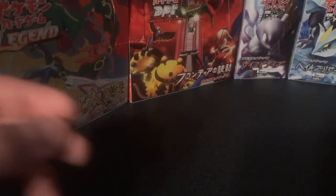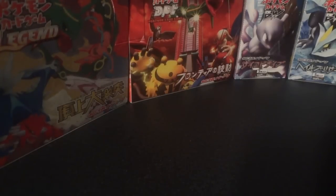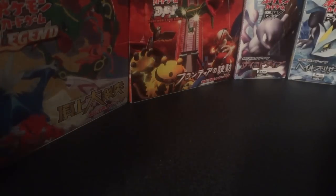And my number 1 card actually comes with a very short story. Don't worry, I won't waste that much of your time. This is the card that got me into collecting. I was watching videos long before I actually started collecting cards, probably like 6 weeks to 2 months before I actually started collecting cards, and I was watching a user. His name is Mr.55771. He doesn't really upload stuff anymore. I would love for him to come back and upload more things because his openings are what got me into PokeTubing and Japanese card collecting in the first place, and this is the card that brought me to this.